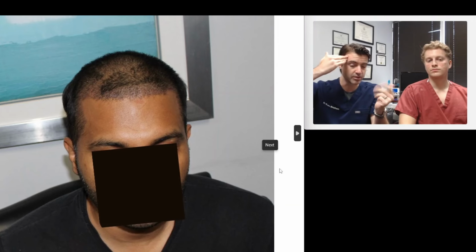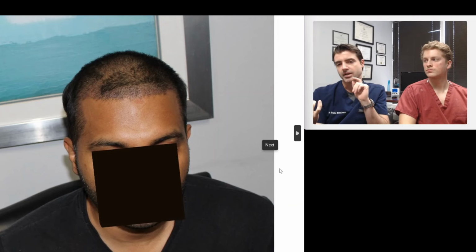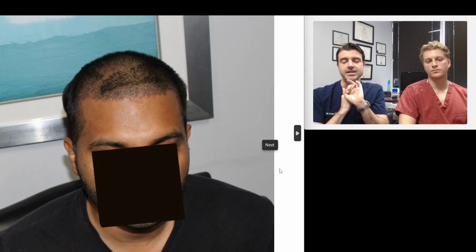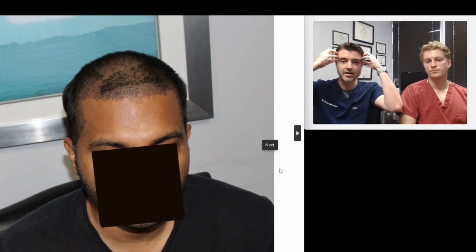In nature, as you mentioned, those hairs lay very flat. They also are going down and back towards the ears. So if you go to a place where they just want to knock those out and make sure that they can be placed, oftentimes they don't respect the direction and the angle, and temple points that aren't done properly look really bad. It looks odd when you have hair that's standing straight out on the side there.